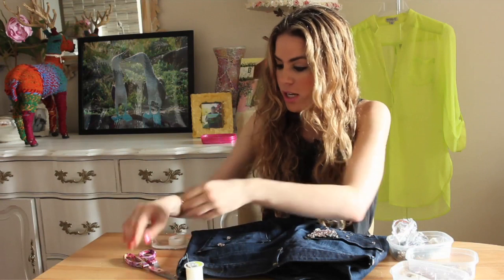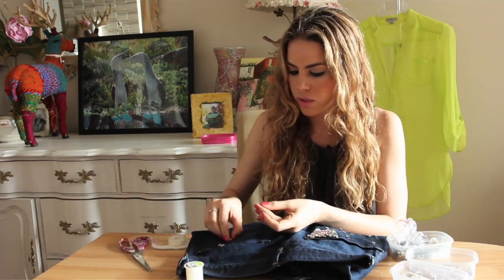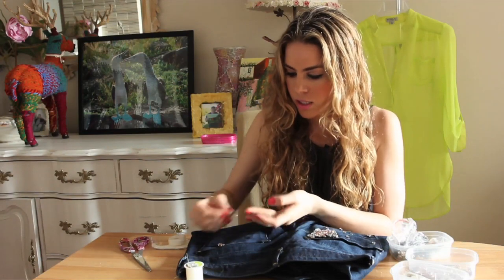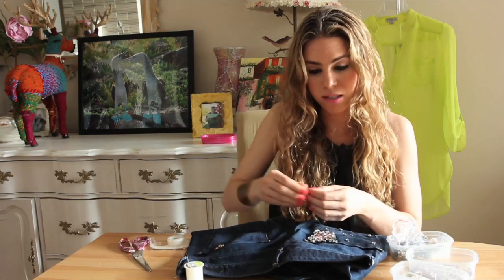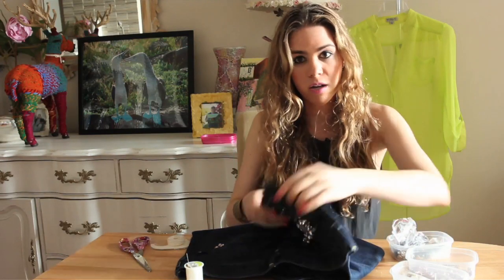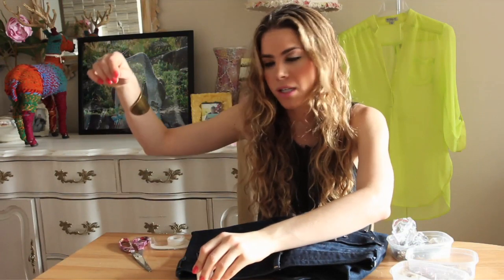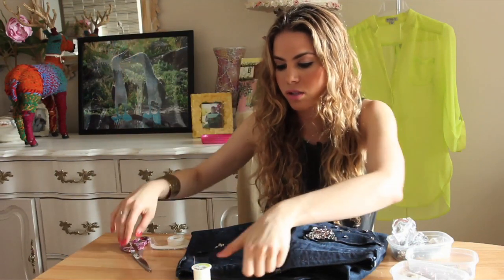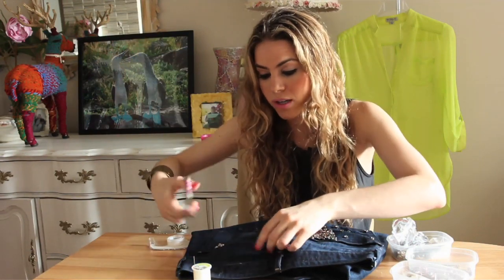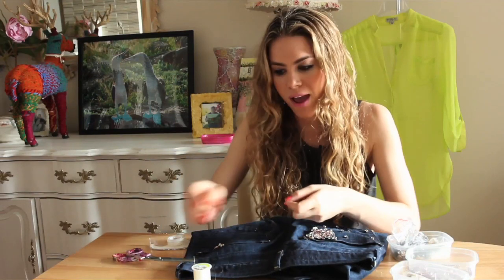You're going to do the same thing for each and every one of them. Stick your pieces down. This one here I just taped down so you can see how it will look — they're not going to fall, they're all secure. I like to use clear thread because that way you're not going to see it if the color is not perfect. If you want it to be standing out more you can always use a colorful thread.